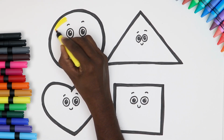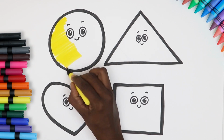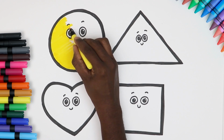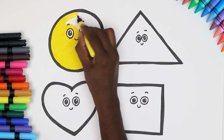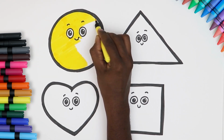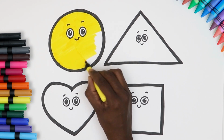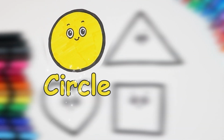And now comes the best part, kids. We get to color in. A bright happy yellow color for our circle. Let's keep going, just like this. Here is our circle. Looks great.